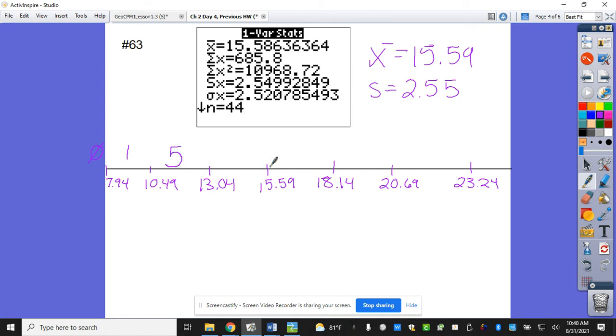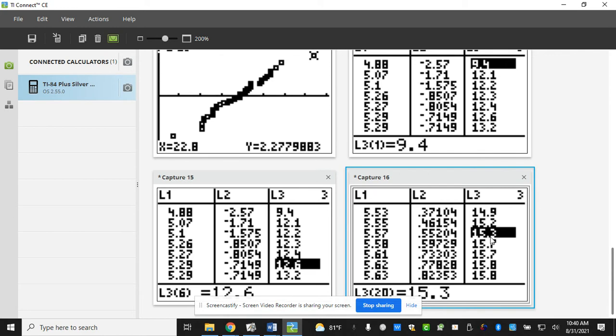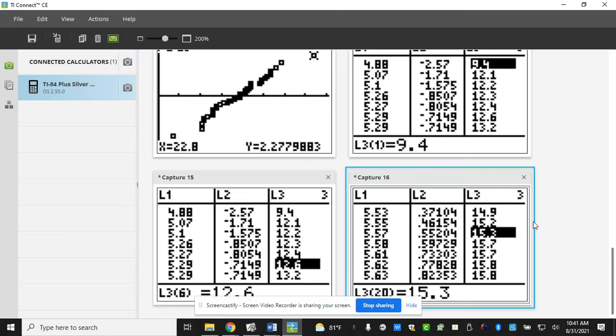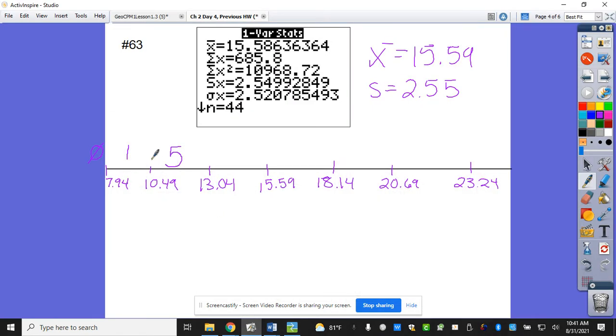Then I could go down to where it gets to 15.59. So I'm showing you this. 15.3 is the first one that is before 15.59, and it is showing me that that is my 20th number. Well, how many were before this? 6. So I can just go, and that helps me a lot more than sitting there and actually counting through. I use that a lot when I'm doing this. You've just got to keep up with the cumulative total.